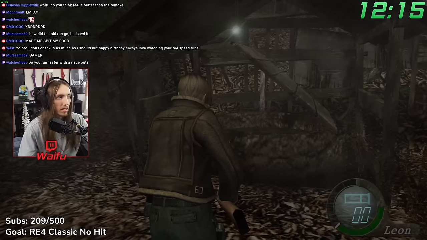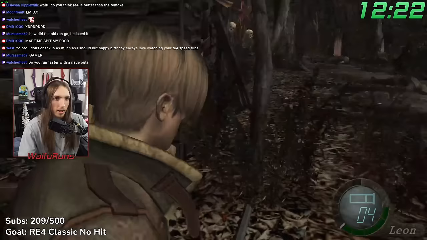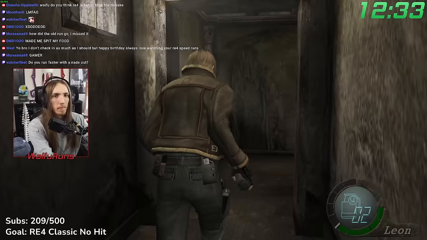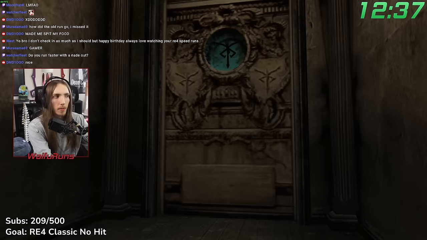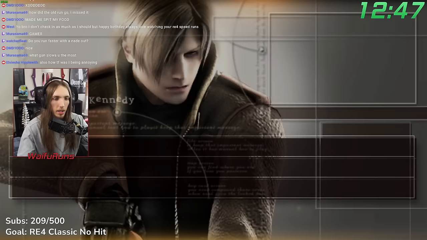Yeah, you run faster with an 8 out, like 3% faster. So it does help a lot when dodging enemies like that. Cool, cool. Not so bad. There aren't any guns that slay you more than others. It's just rocket, egg, empty-handed, and grenade is faster. Everything else is just the same.